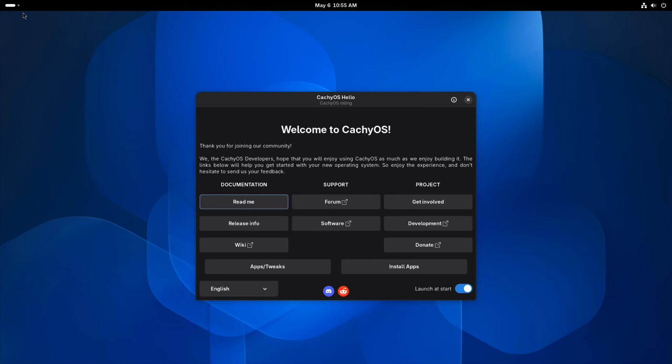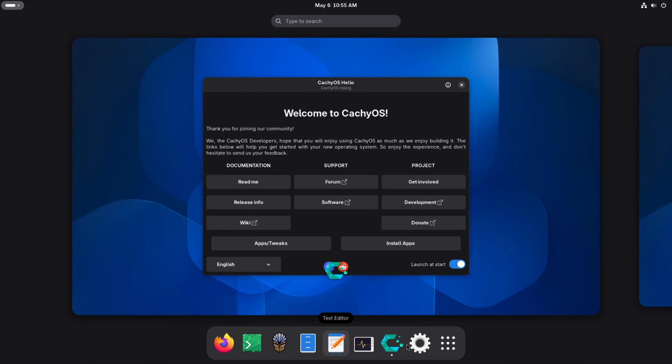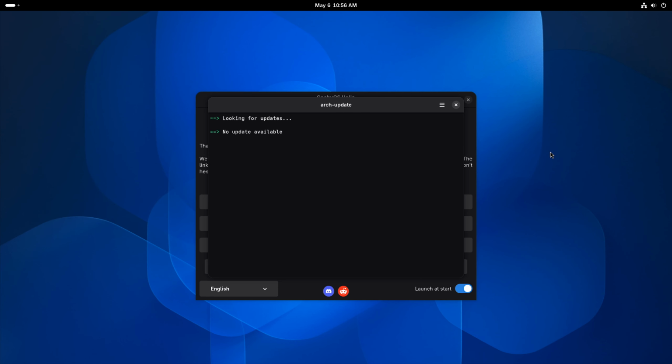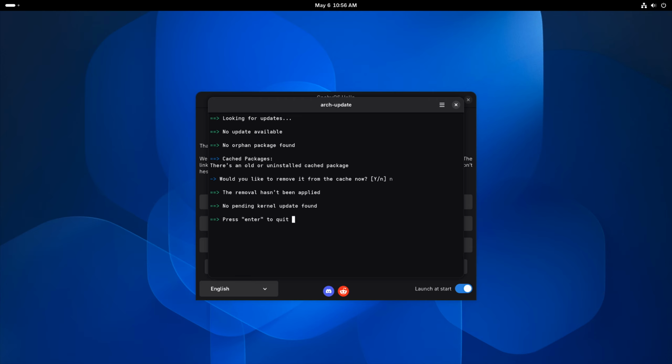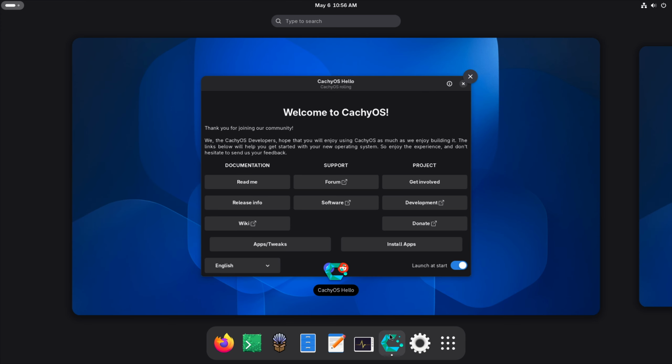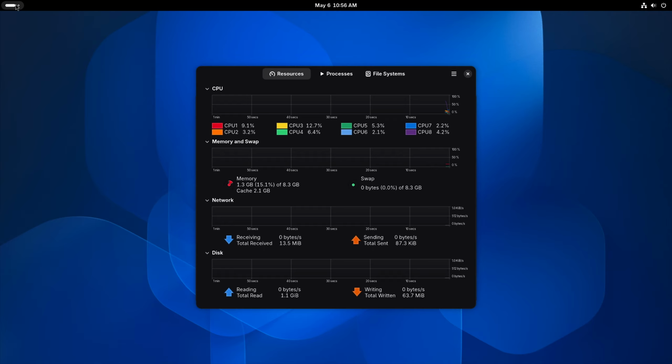Probably the first thing that you're going to want to do is go to the apps here, all of them, and go to CachyOS Update. When you go to CachyOS Update, that's going to search through all the packages and everything and look for any updates that it needs to do. I'm going to go ahead and cancel out of this because I don't want to waste the time to do it. Another way of doing it is through the terminal. Oh, that's Resource Monitor.